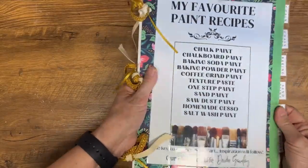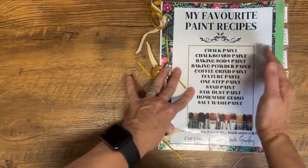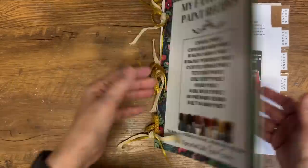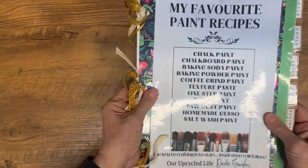If I'm painting and I have this booklet out and I'm using it and I get a little bit of paint on the front, I can just wipe it off and it's sealed up just like it would be with a laminator. That is a great way to use packing tape, a great little hack.